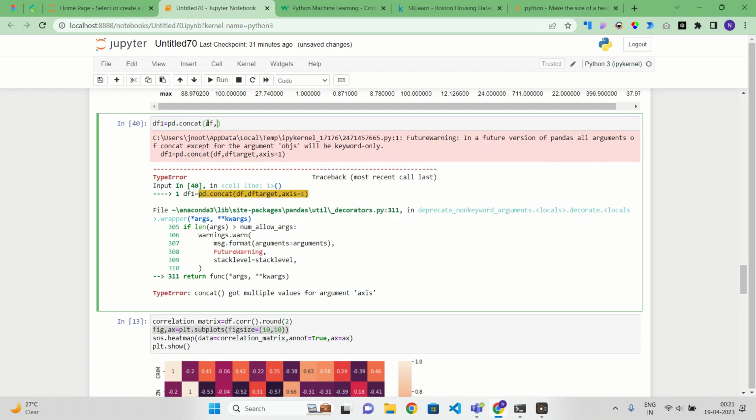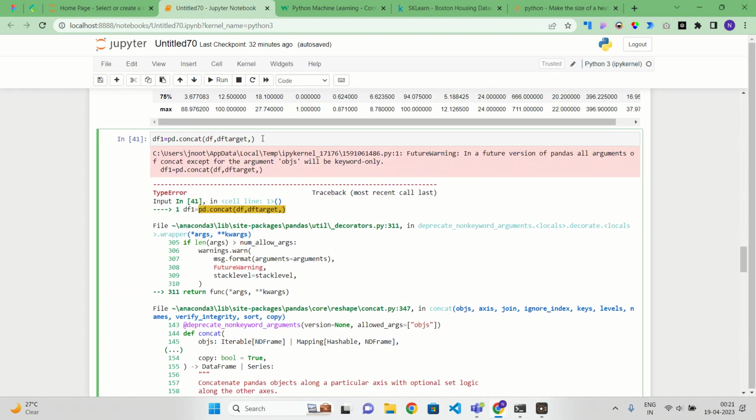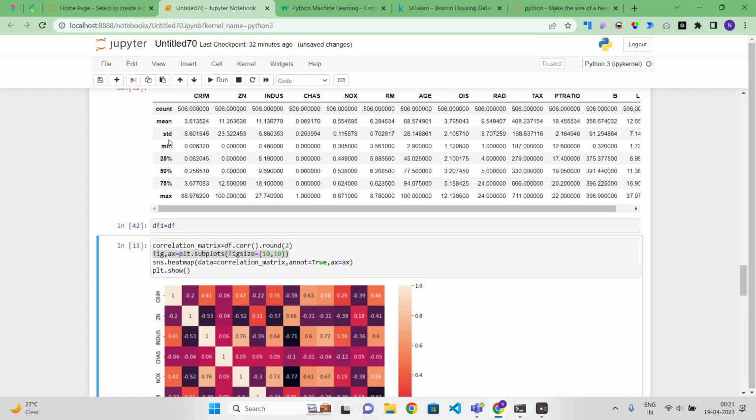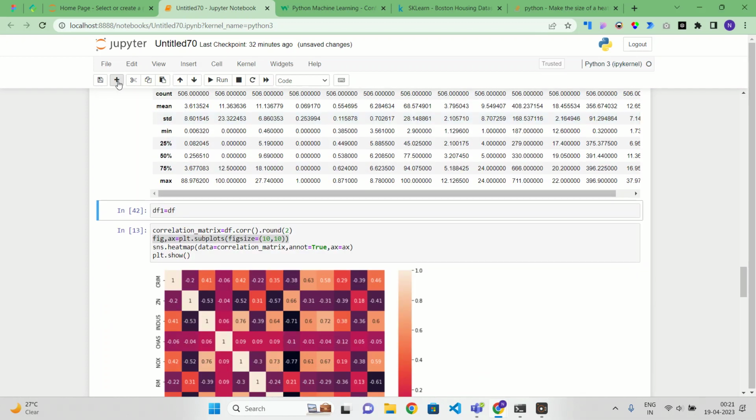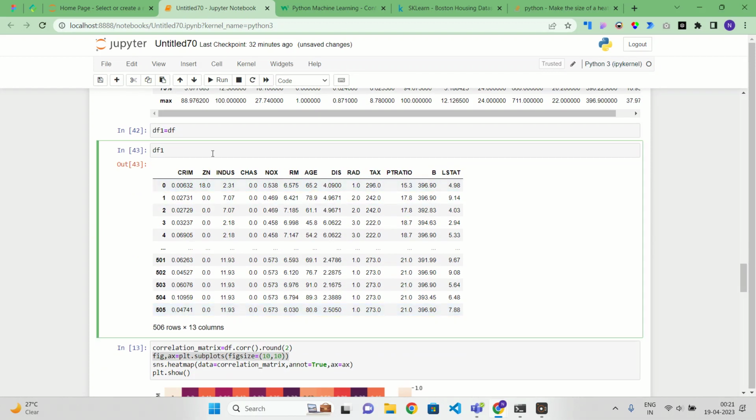Okay, wait, df target. Yeah, so we'll add another column called target.